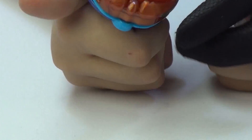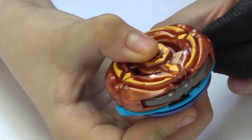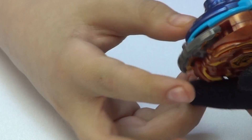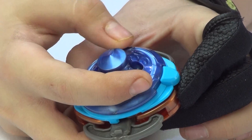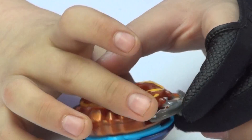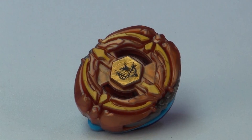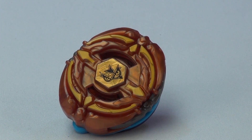Let me show you that again. Okay, as you can see — normal. There we go. Now I'm going to show you the back, as you can see, in very nice detail. So now I'm going to let go of it so you can take a better look at this awesome Beyblade. Take your time, analyze the Beyblade. Now we'll be getting to our test launch.